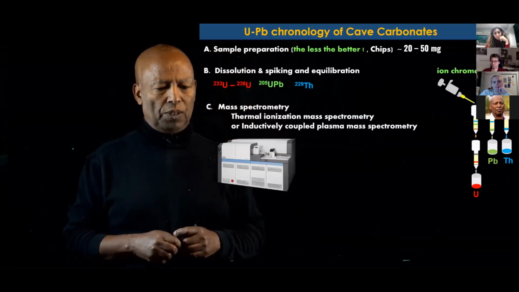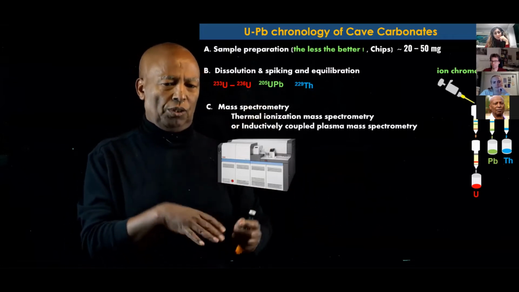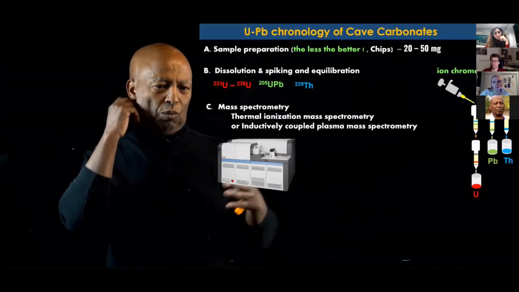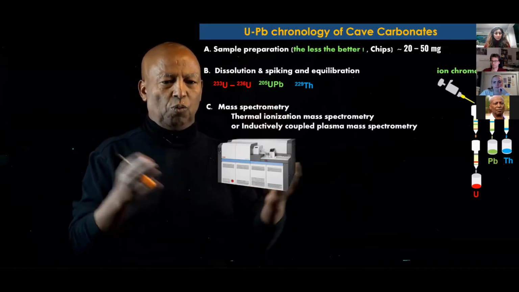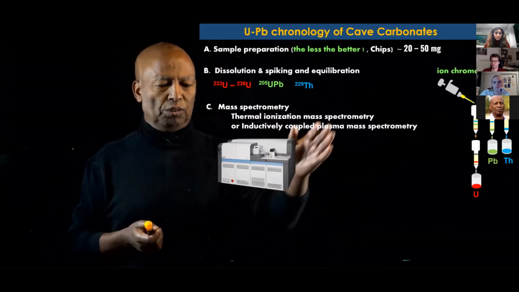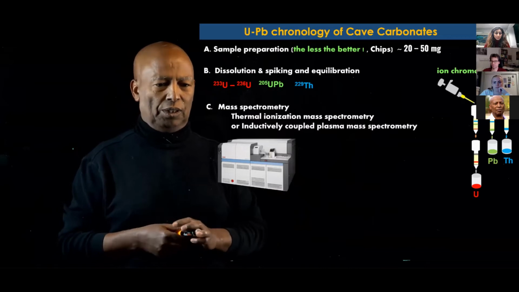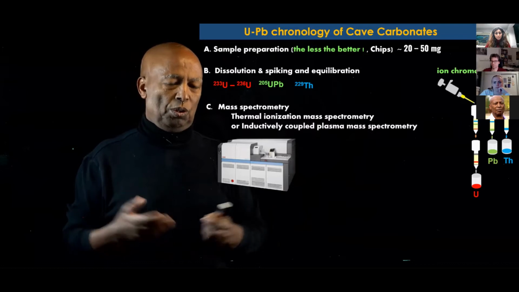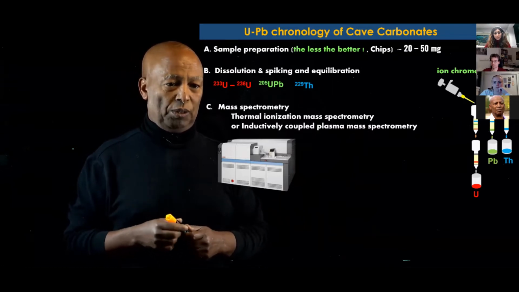Let me just give you the nitty-gritty, not in too much detail, because some of these procedures will depend on which lab you go to and what columns they use. So just a quick rundown of what we do here. Typically, we start out with 20 to 50 milligrams of carbonate. Ideally, it'd be nice to get aragonite or high uranium calcite. If not, we manage to do carbonates that have a few hundred parts per billion uranium concentrations.